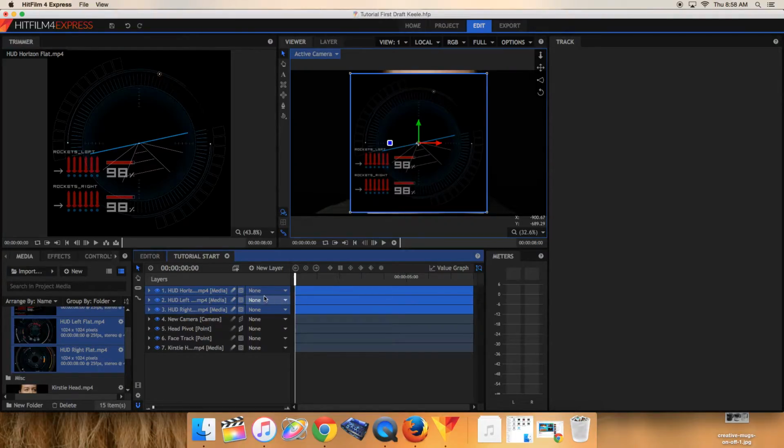Okay, next thing, with all 3 selected, if I do this shift trick again, I can click on the top one, then I can hold down shift and select all 3. With all 3 selected, I'm going to click on the box here again, just like we did before, and I'm going to change from 2D to 3D. Go ahead and get that done. That's turned them all into a 3-dimensional object.